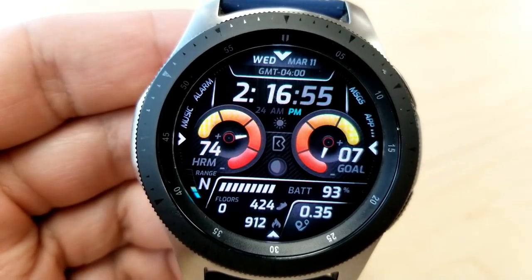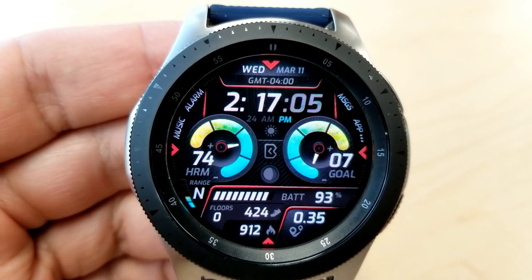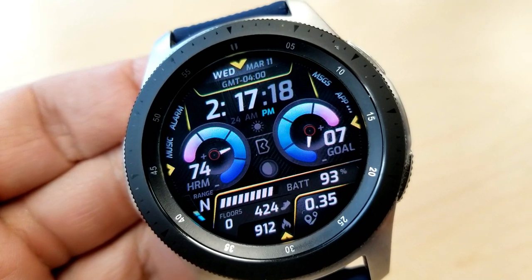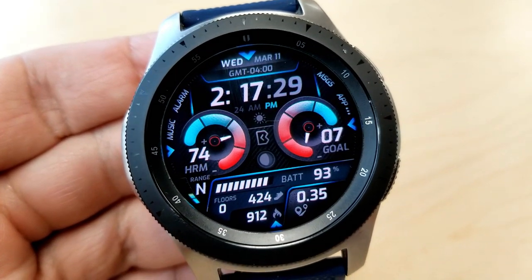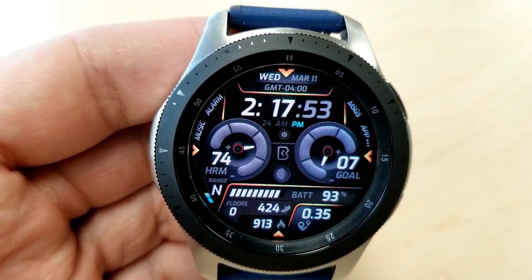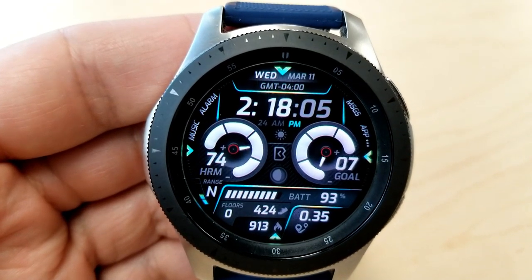There's also an interactive battery gauge which displays a digital readout for the power remaining. This model offers two areas for you to personalize: tapping in the 12 position at the top changes the colors of those display frames and index markers, and tapping right in the center over top of the Virgo logo changes the colors of those very bold dials. Finally, this face comes preset with eight app shortcuts, with one launcher being customizable and the other seven assigned to fixed apps.